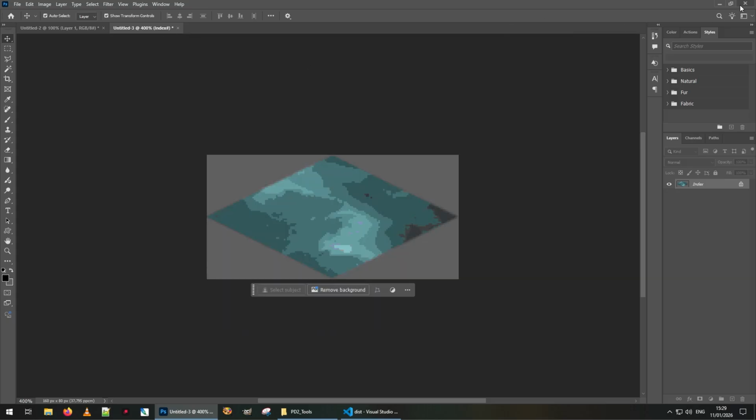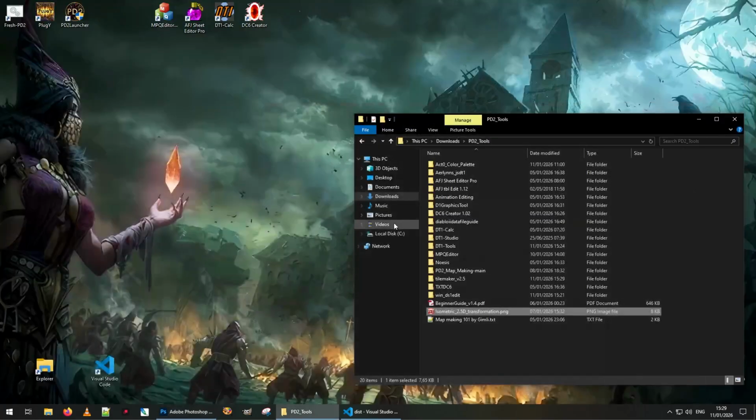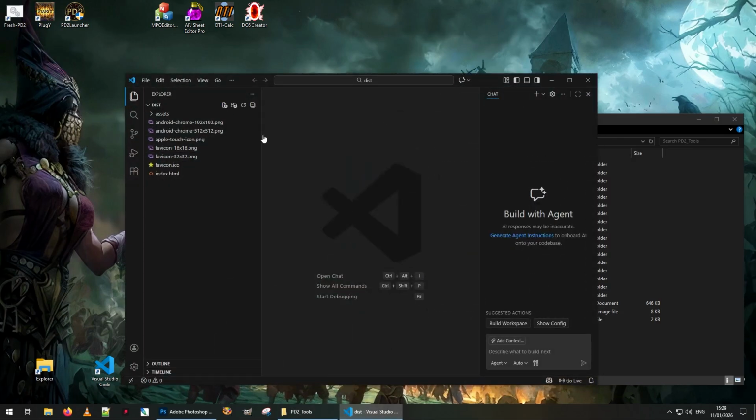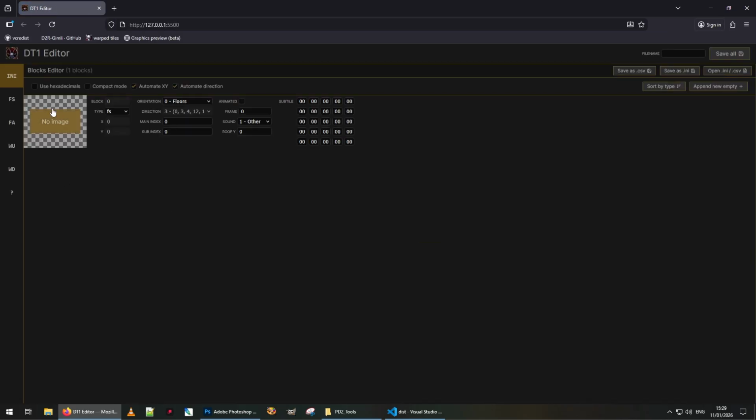And then we can go into our JavaScript DT1, which you need to run on your local browser. Check out the README on how to do that. So yeah, it's fired up, and I want to create a new one. So I'm creating an empty block, and you can see the ini file is pretty empty in here. I already know that it's floor static. It's a floor, a main index. I want to put in 55, for example, in here. And the sound to walk over should be, let's call it snow.